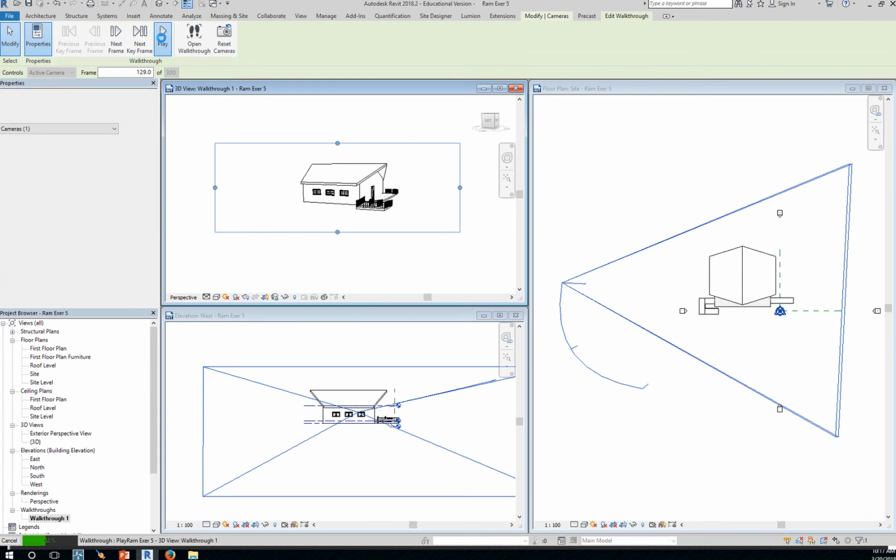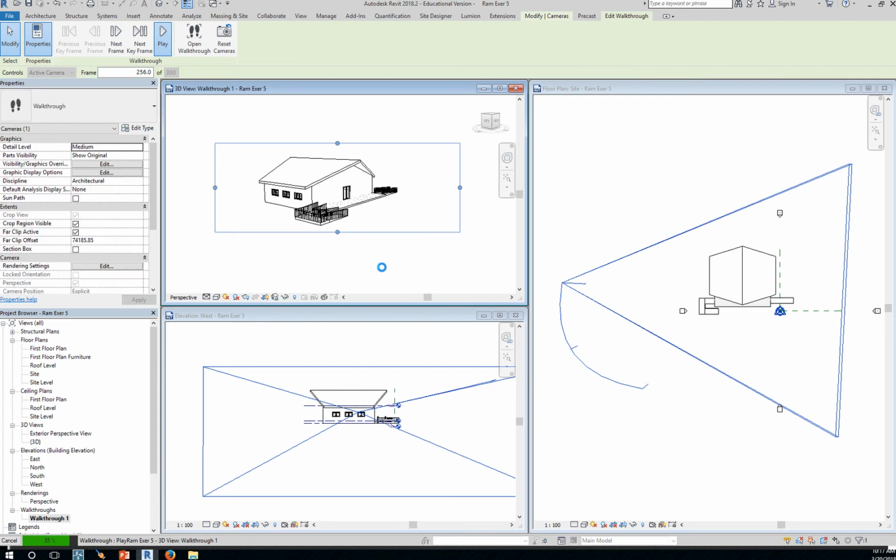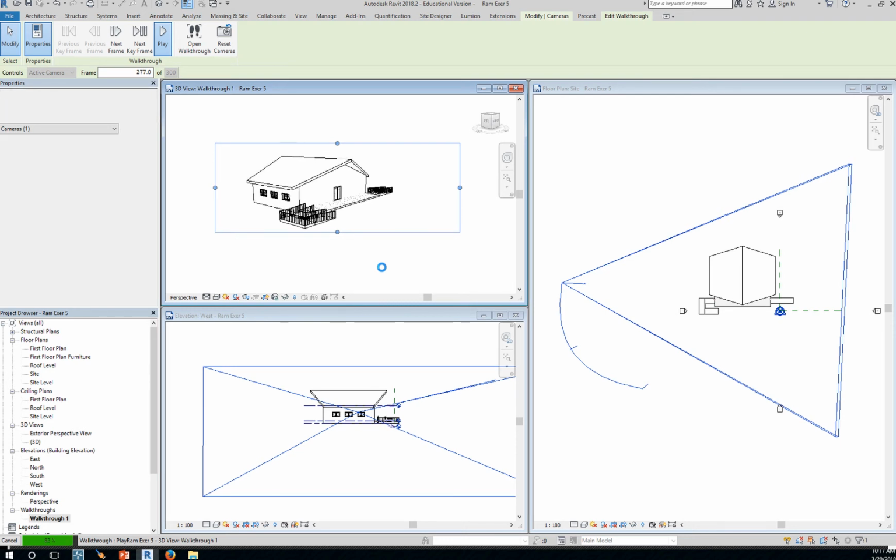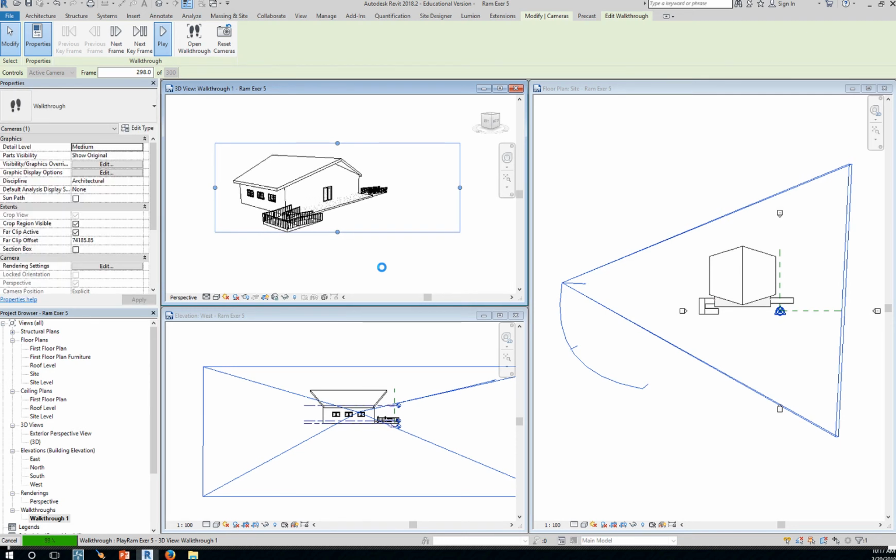So how do you render the animation? Once you're happy with all the settings, you might need to lower the number of frames so that it goes faster, or you can change that in Premiere or iMovie or Movie Maker, so you can speed up the animation there.